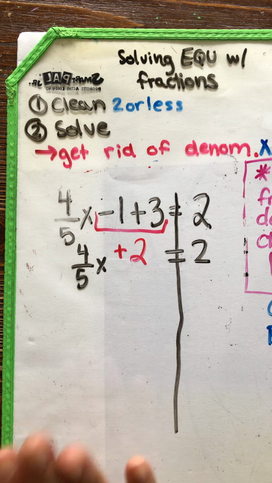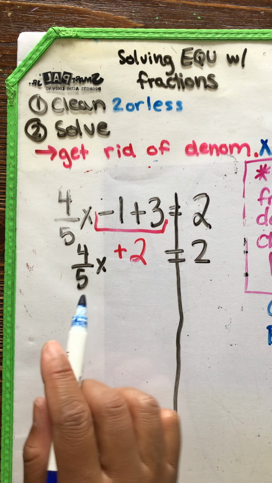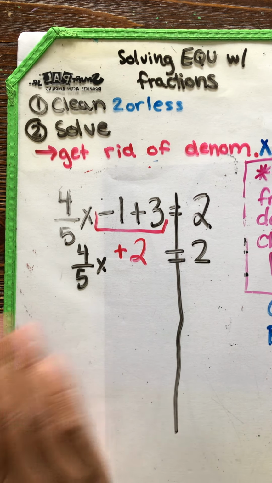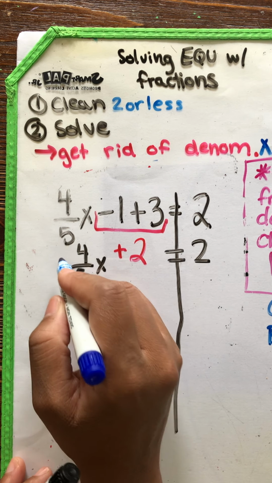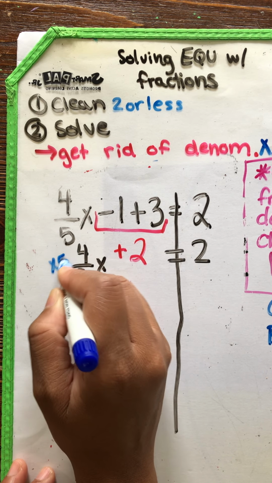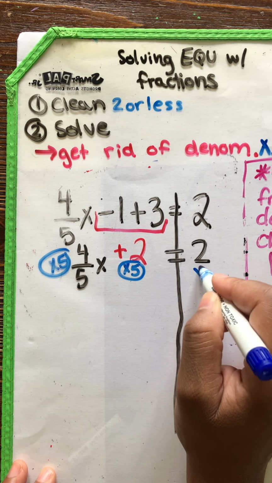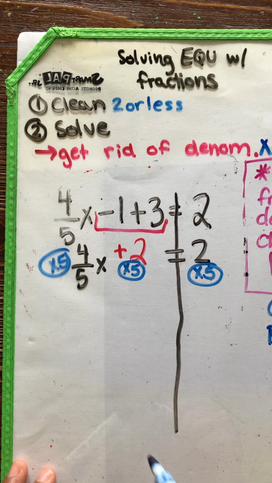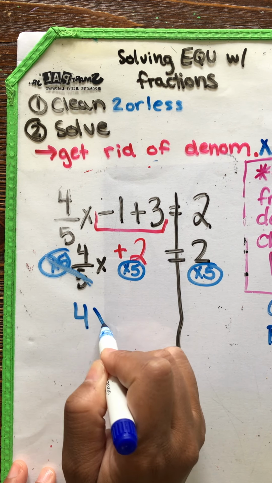But I have a fraction, and I don't want that fraction there because fractions just make math a little bit more complicated. So the top of the fraction is good. I'm fine with a 4x. There's nothing wrong with that. What makes it annoying is that divide by 5. So we're going to get rid of a divide 5 by timesing everything in the line. I like putting these in little circles or boxes so I don't forget them. Top of the fraction does not change when the bottom cancels.